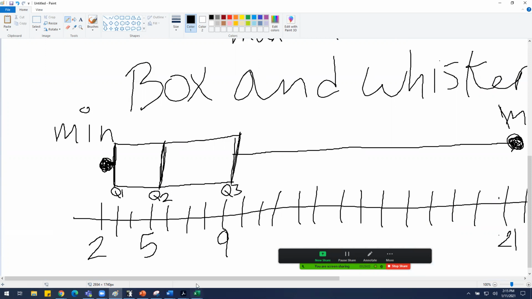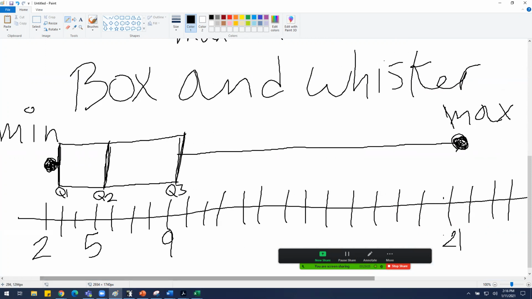So there's your box and whisker. Dot for the minimum, you have a whisker to quartile 1, draw a line for quartile 1, line for quartile 2, line for quartile 3, draw a box connecting all your quartiles, and then maximum with another dot and a whisker between quartile 3 and the maximum.